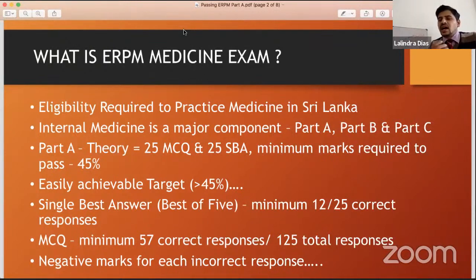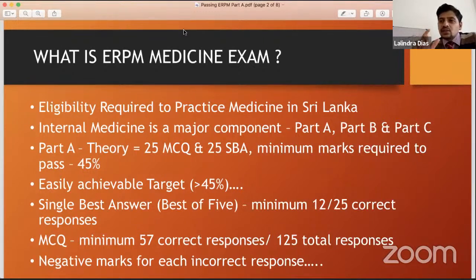Trust me, I want to brainwash you and tell you this is an easy exam, because as an examiner, I know this is an easy exam. Why am I saying that getting 45 marks is nothing? Trust me, the word I'm using is nothing. Getting 45 marks is nothing, guys. I'll tell you why, and at the end of the lecture you will be 100% with me on this statement.